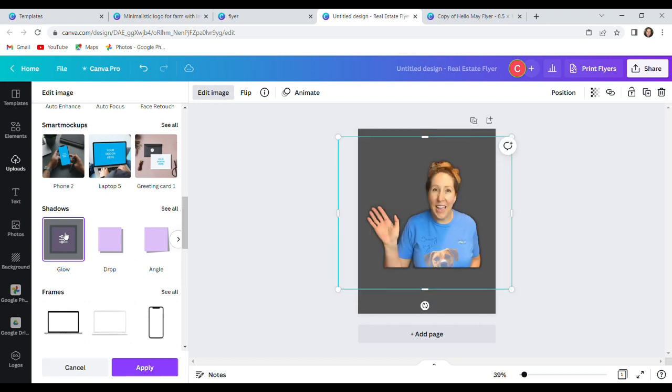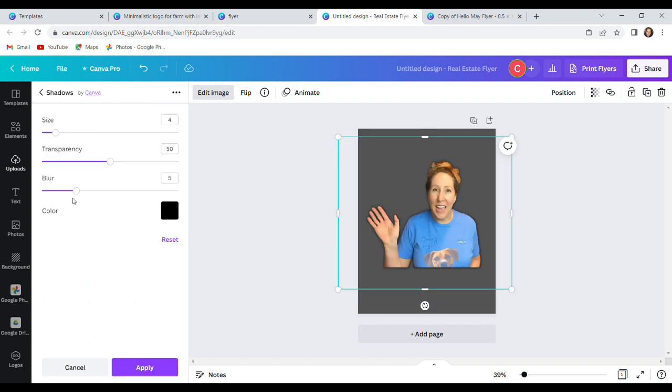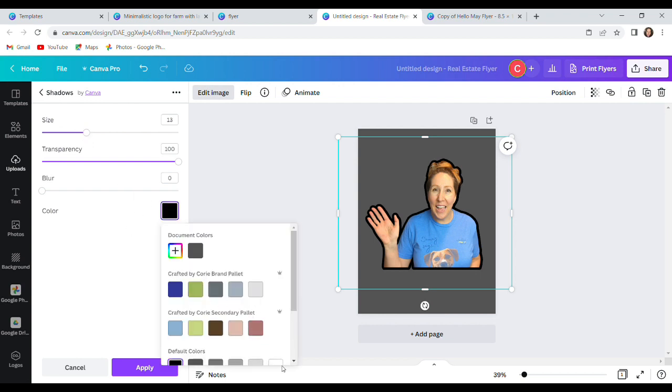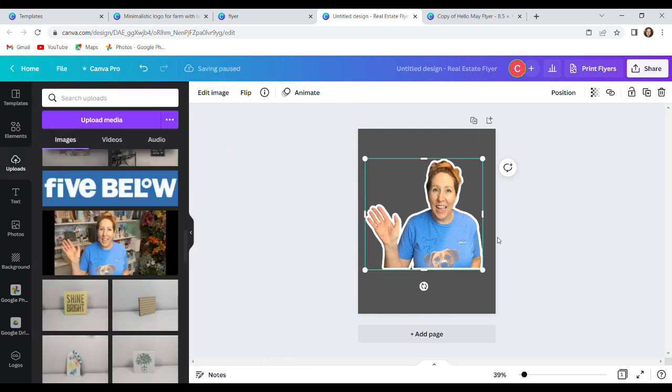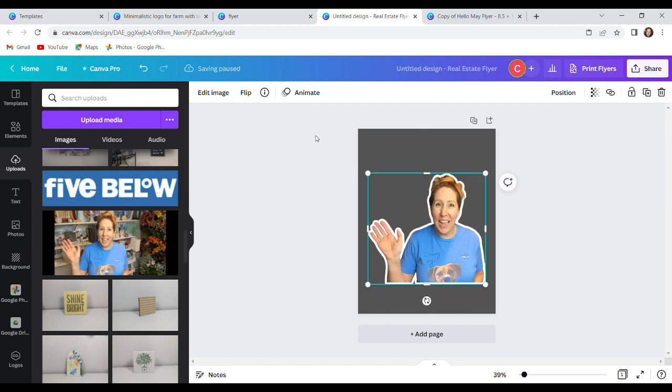I'm going to hit glow, and I'm going to click on that again to adjust it. I'm going to get rid of the blur. I'm going to make it completely solid, not transparent. I'm going to bump up the size, and I'm going to make it white because that's how I'm going to highlight myself here. And then I can drop this into whatever background I want, right?